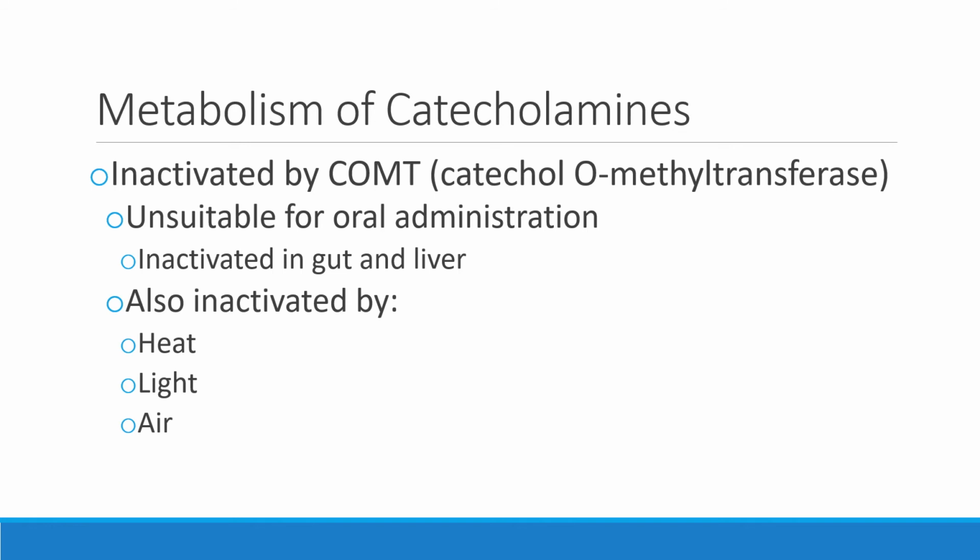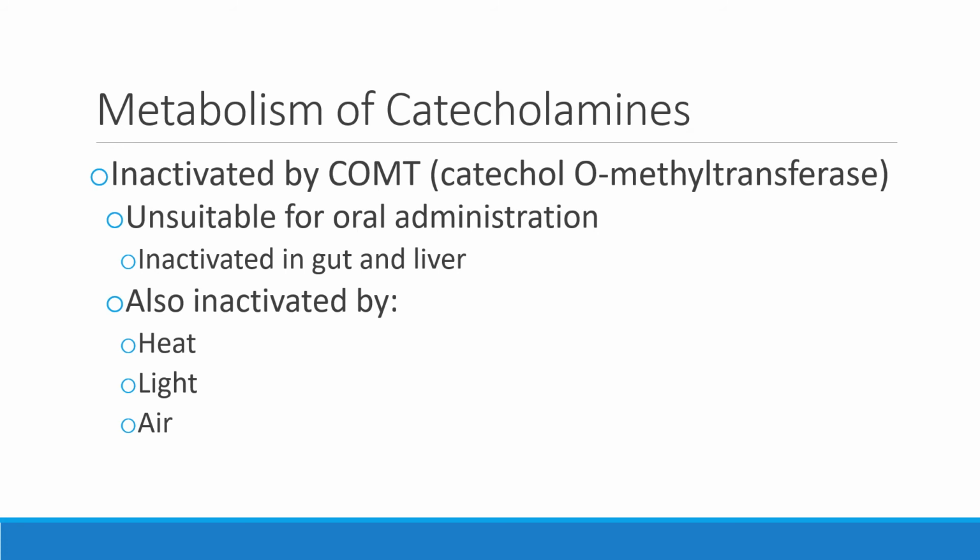Now we're going to look at the metabolism of catecholamines. They are inactivated by COMT, and we've already talked about COMT being some of those things that gobble up at the synaptic cleft, right? They're those little things that will help eat up everything that's sort of left over after that activation of the sympathetic nervous system. And the COMT is found in the liver and the kidneys. And we have something called the first pass effect, which is what we'll talk about here in a bit.